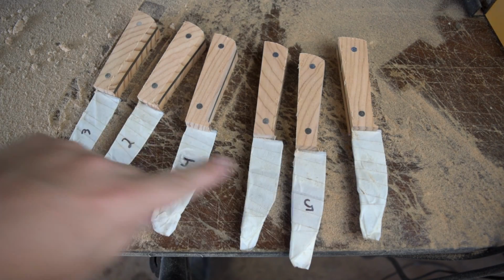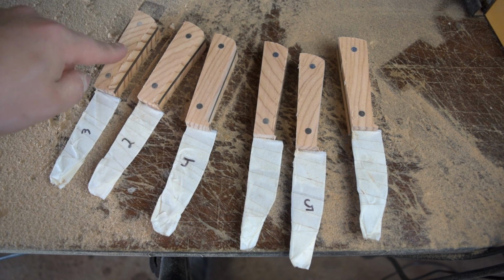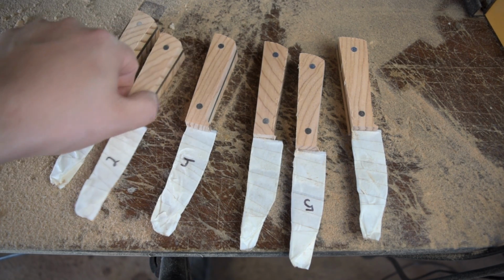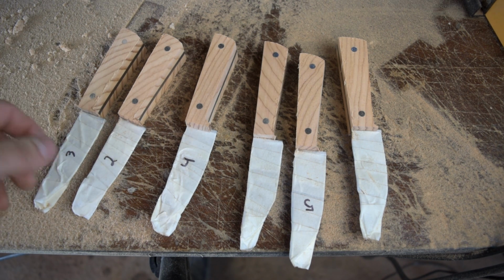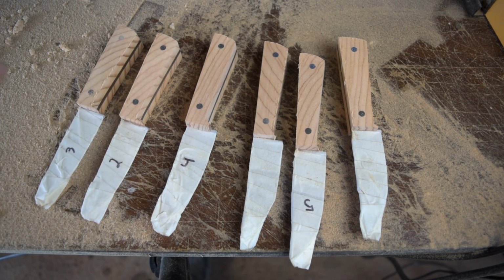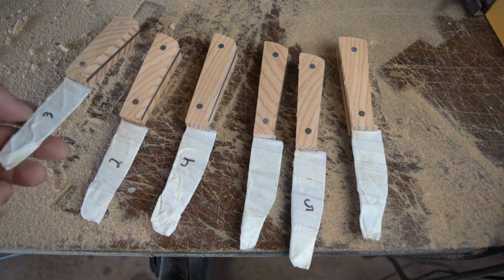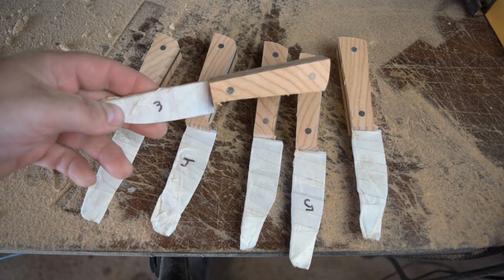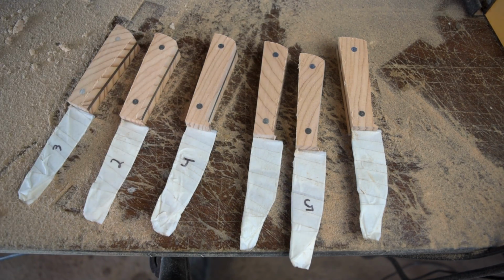What happened was I taped all of these up, and then I realized I need to number them somehow so I know what scales I cut out pair with what knife. So I could write the number of the knife on the scales, and then the number on the knife and match them up so I didn't lose them all. So I just wrote 1, 2, 3, 4, 5, 6 on each knife. This could be any knife. It just happens that I wrote number 3 on it when doing layout. So it's going to be interesting when we pull this off and see actually which knife is yours.